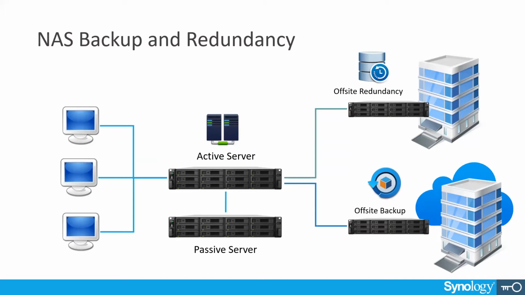Or if you would like to have the ability to continue production on that unit, if a disaster did occur, then it would be advised to spec that unit out as to be as powerful as your on-site unit or close enough so that you can temporarily run things. And then we would use snapshot replication to replicate shared folders to the offsite NAS, or to use Hyper Backup on the offsite NAS to push those replicated shared folders to our Synology C2 account.